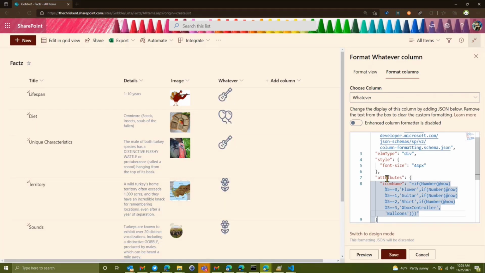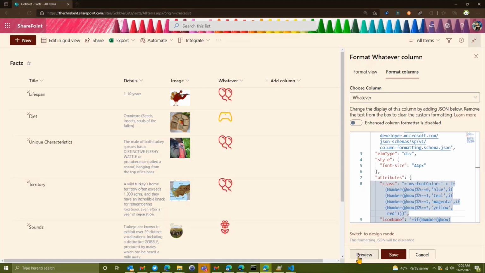So we can add a class, right? So if we want to set some colors here, I'm just going to take the exact type of thing here, and I'm going to place it up above it. All right, let's put it right here. Let's put class, and let's preview that. Now we've got this idea of colors that kind of get applied.